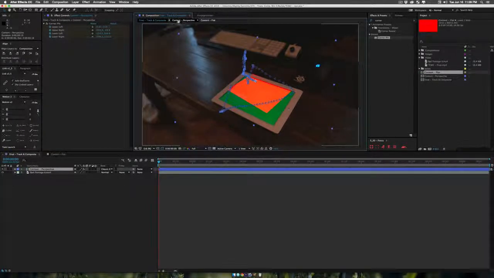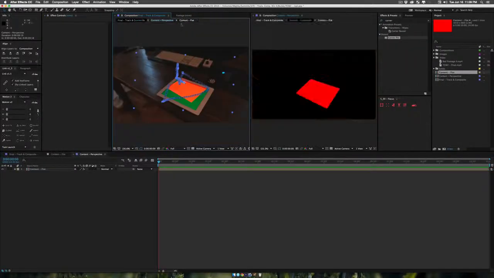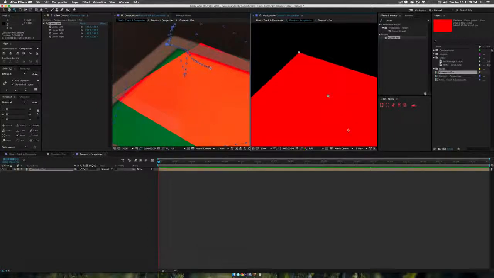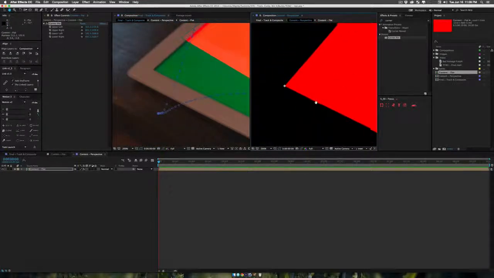Then we're going to click this little tag here, and it's going to open up a second composition, which is good. If you have it locked, it'll open up another one for you. We're going to click our content, which is our content perspective, and make sure corner pin is selected, and you're going to see we have our corner pins again. What's cool about having these two compositions is you can zoom in on this one and then zoom in on this one separately. They work individually. Since I'm zoomed in, I'm just going to grab this corner pin and use it to drag it close to the corner. That's nice to see where our content is going in, even though it's a nested composition, and that's a nice trick for a ton of stuff if you've never done that.